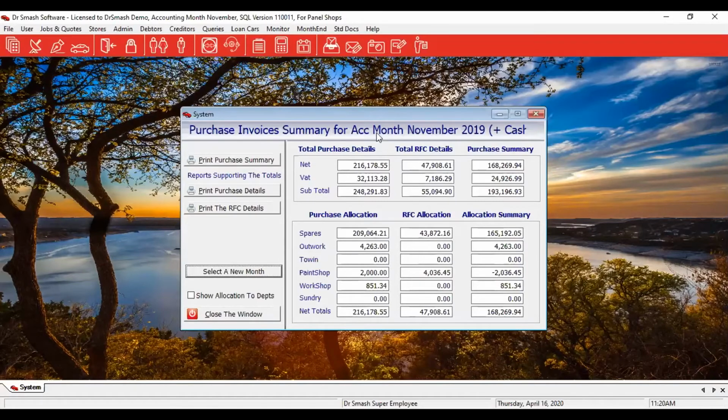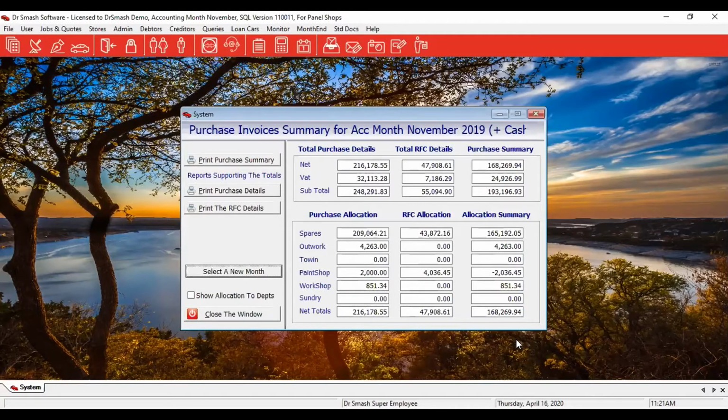Now, this one includes your creditors as well as your cash suppliers. But it gives you your complete breakdown as to what you have actually done. Right. Those are your purchases, your RFCs, so that is what you have spent and how that money has been broken up.